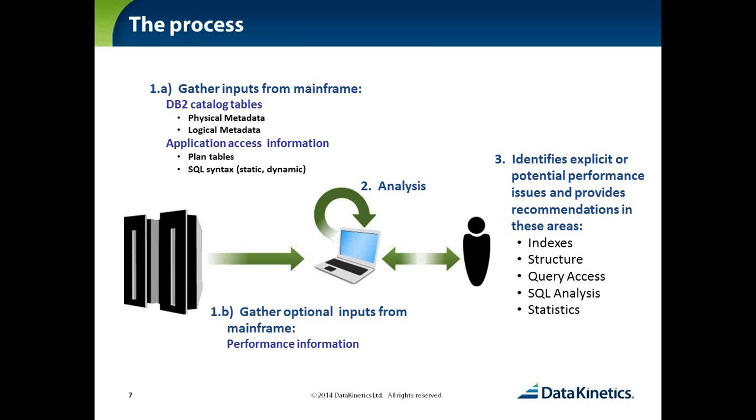And then the tool's output is going to be a set of reports that provide potential performance issues and a number of recommendations across a number of different areas, including indexes, the structure, the query access, SQL analysis, and statistics that have been generated within DB2. So that's the process of how the tool collects and analyzes information.